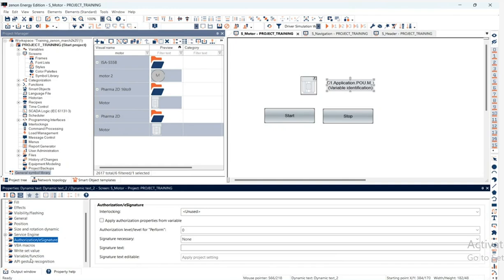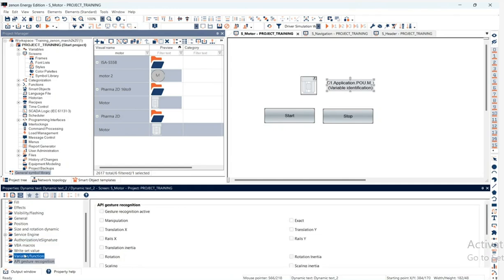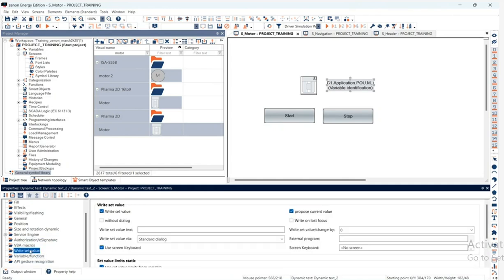There's an option for you to make it stop or run. Just a minute.